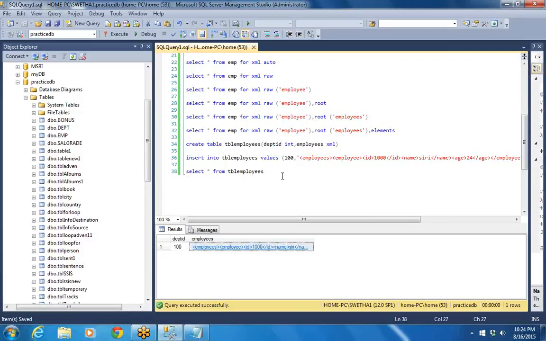So we inserted one value. Now you can modify, you can add one more column into this particular thing here. But how to add? See, first of all try to understand the structure there.